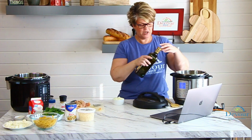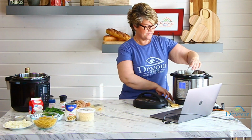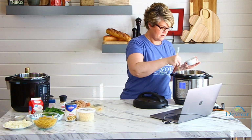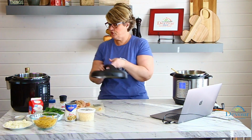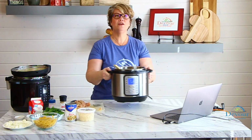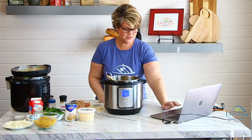All right, so I'm just putting a little bit of olive oil, and then we're going to throw some onions in there. You guys can hear that sizzle. Stir it around, and I'm going to move this pressure cooker to come into the main area so we can do top down. I know you guys love my different camera angles.